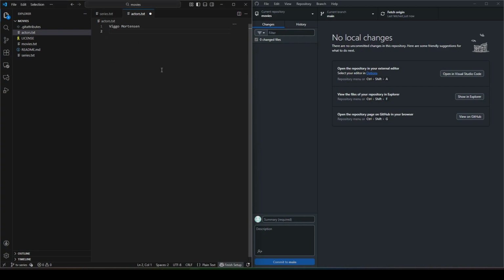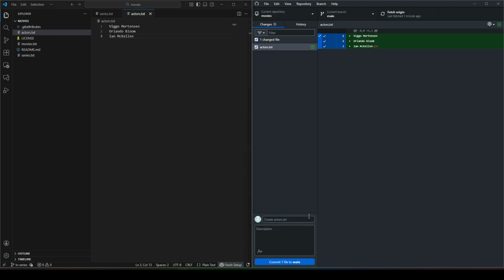We'll throw in a couple more. Orlando Bloom and the great late Ian McKellen. And let's actually update. Okay, we are in branch main, and we have something new. One changed file, actors, right? Okay, so we have three things.